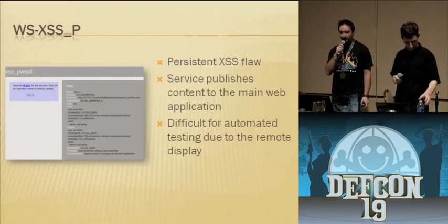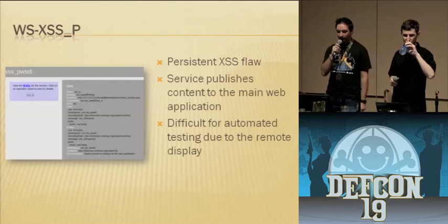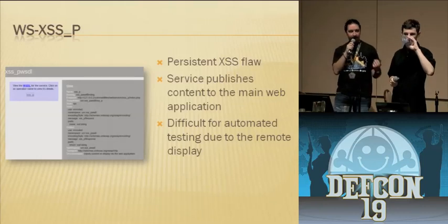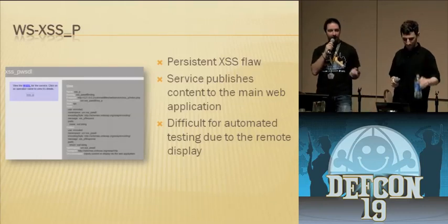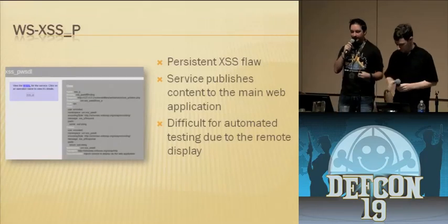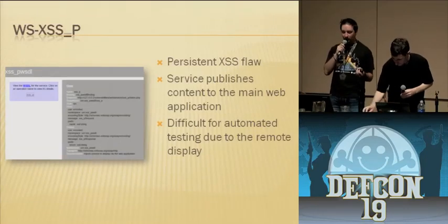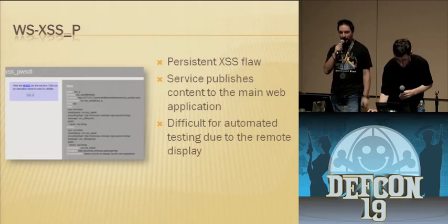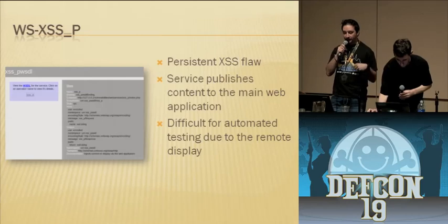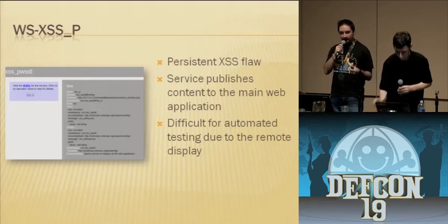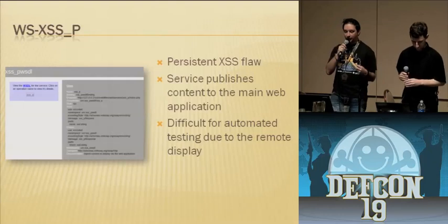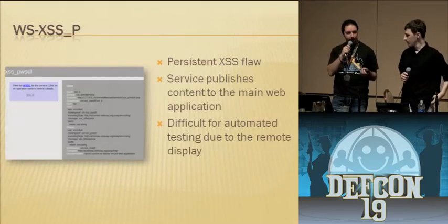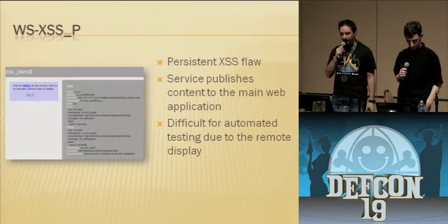You want to talk about the, yeah, this is my favorite. A persistent cross-site scripting flaw through a web service. This is where, if you find a web service that is publishing information back to the web app, if I can inject some JavaScript into that web service request, I can get that to show persistently back to the user. The challenge with this is that it actually posts back to the main web application within Damn Vulnerable Web App, to show you that if they're not doing proper input validation, you can get that to pop.